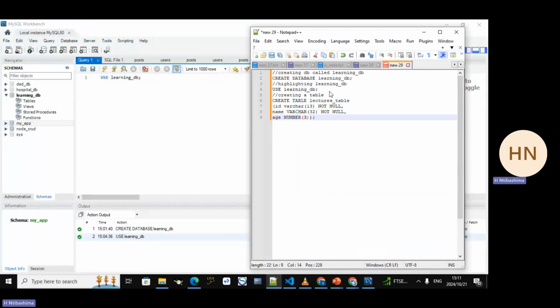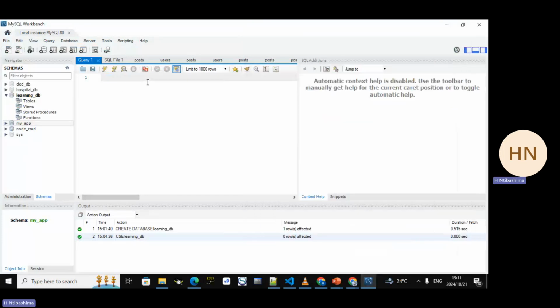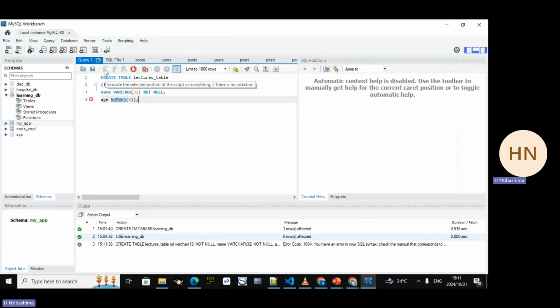But it's okay. Let's check if this thing of ours works. Copy and we do it. Paste. Okay, check if it works.